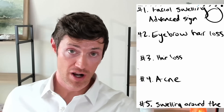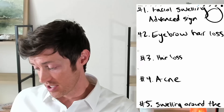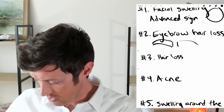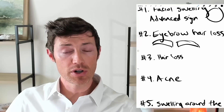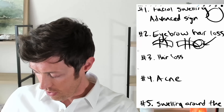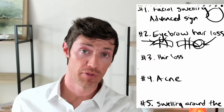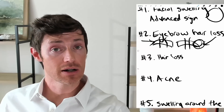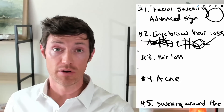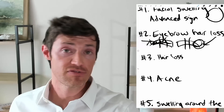This next sign is definitely more common and happens at pretty much all levels of thyroid severity: eyebrow hair loss. It's not just any type — the hypothyroidism eyebrow hair loss occurs in the lateral one third of the eyebrow, the tail end. If you split your eyebrows into thirds, it's that outer section. That is a very specific sign of hypothyroidism or low thyroid function, because most things that cause eyebrow hair loss target the whole area — diffuse hair loss across the entire eyebrow. If you have lateral one third hair loss, that's almost always related to your thyroid.